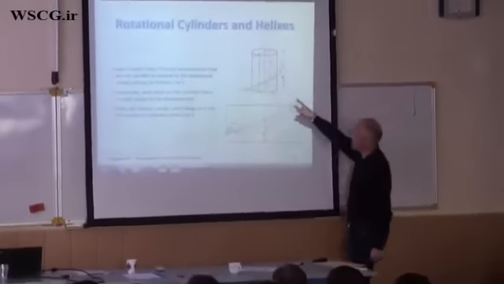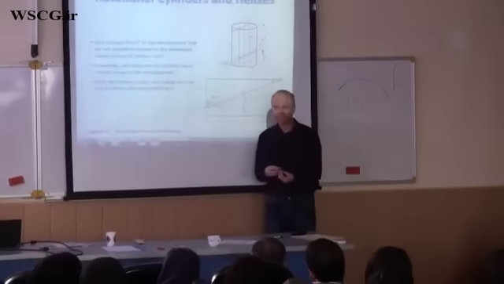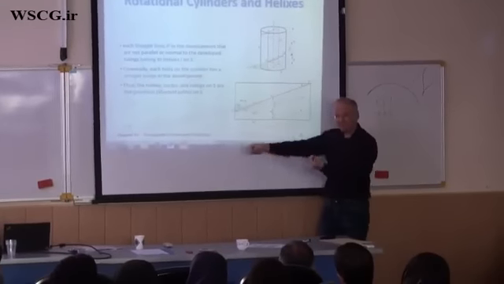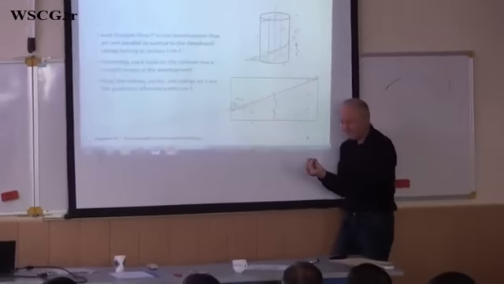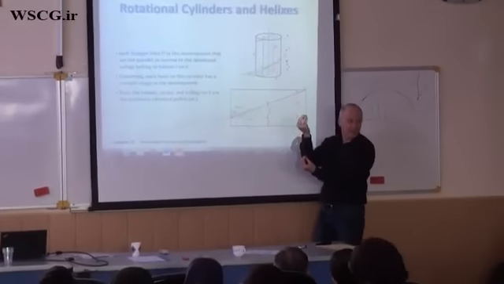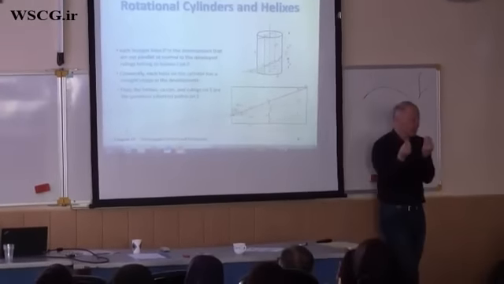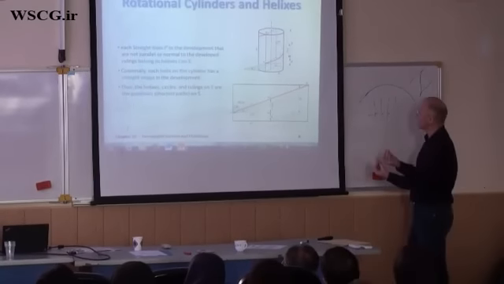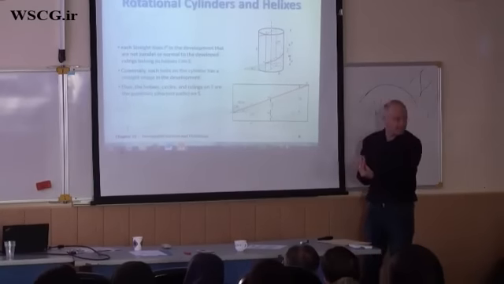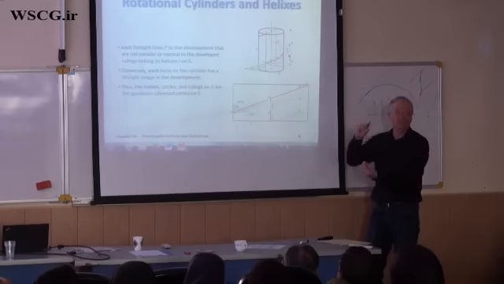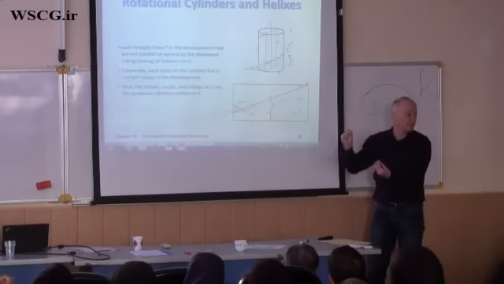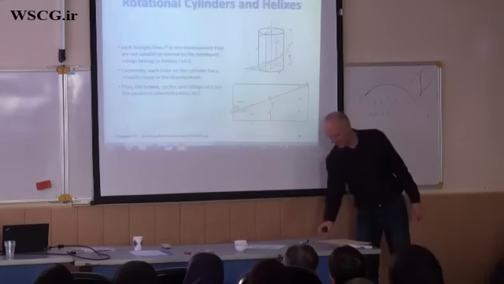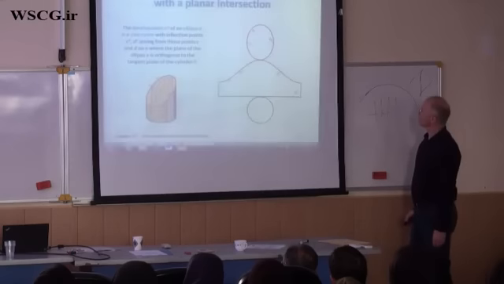A helix is generated by taking a point, rotating it about an axis, and at the same time translating it parallel to the axis. But there is a relation between rotation and translation. If you rotate about an angle, say alpha, you translate about the distance p times alpha, and this p is constant, called the pitch of the helical motion. So this is a relation you should also know.